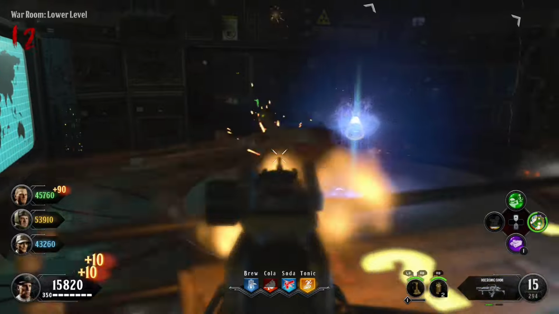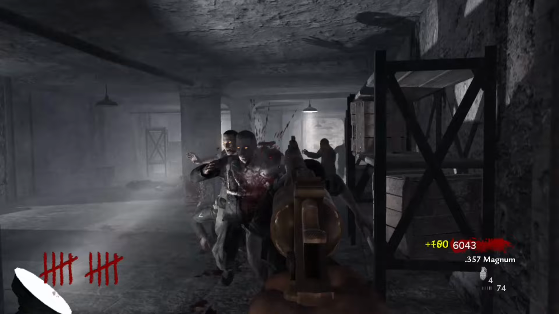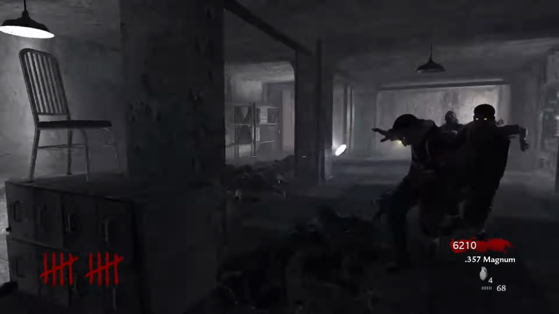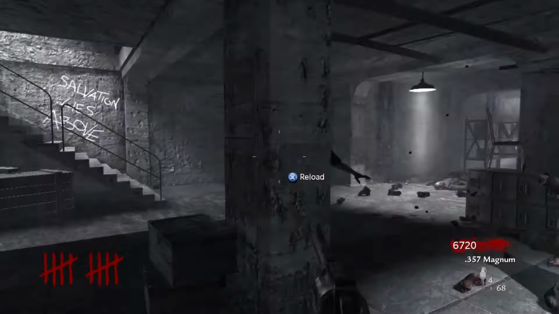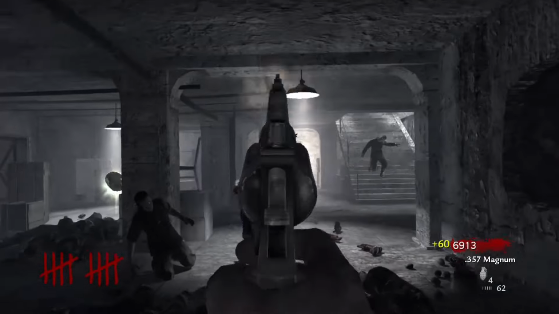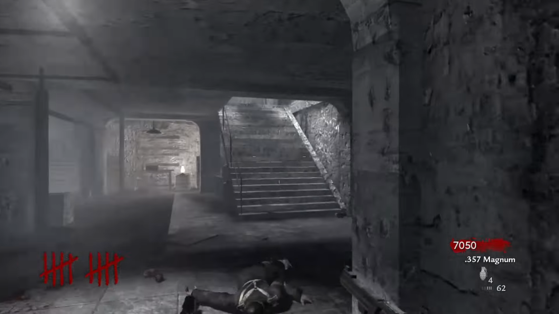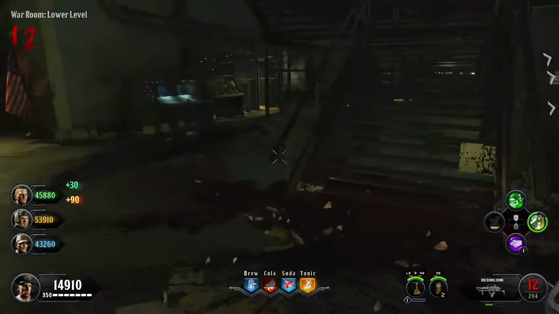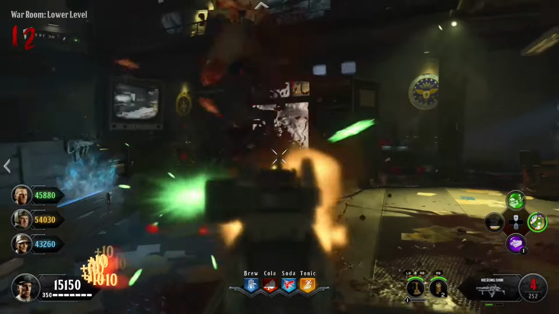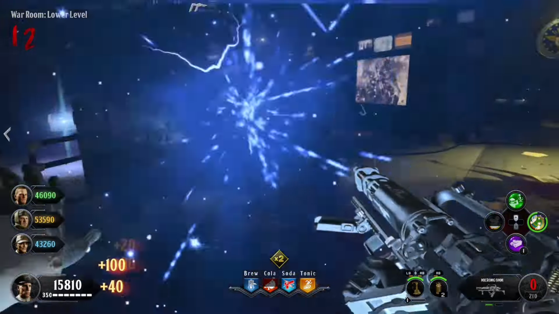Anyway, at our number 7 spot is the .357 Magnum, and the Magnum in this game is very good. It's a borderline pocket wonder weapon. Well, I don't know if I'd go that far, but this thing will hold you until you get the wonder weapon of the map, pretty much. It's one of the best mobilities for any gun in World at War. It's very easy to train zombies with this thing. It makes you faster, and has very solid damage, good power, and it's an overall very solid gun.